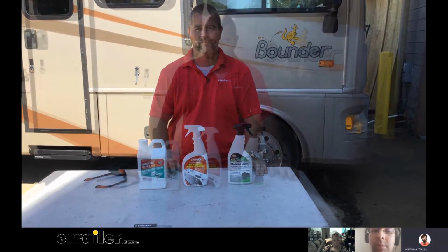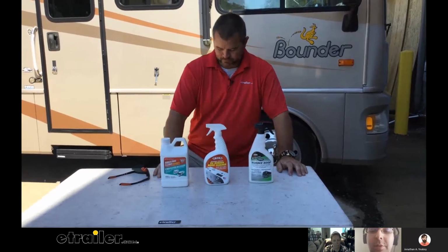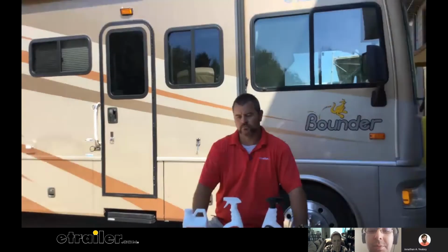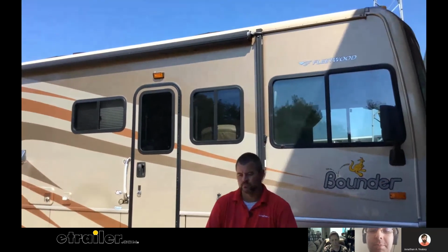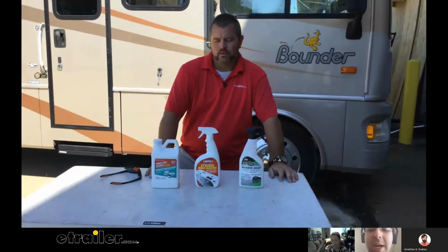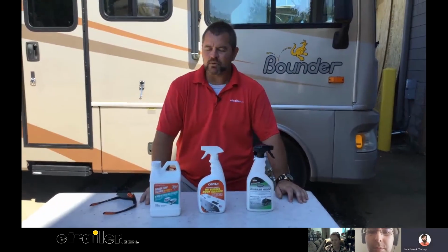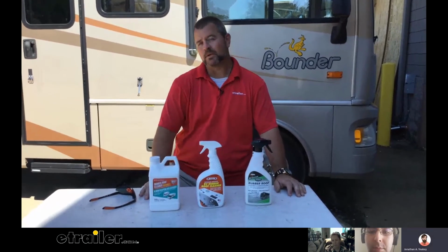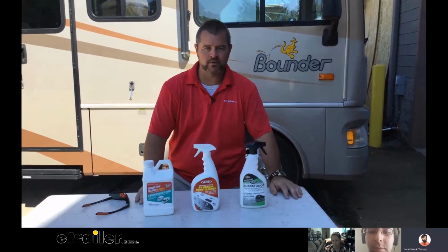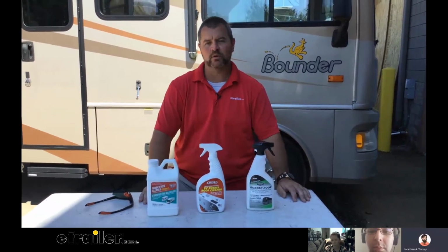Now, this may be a silly question, but when you were up there on the roof, where there's a lot of different kinds of stains, was there just road debris? Was there, like, bird bombs or something? Was there a lot of different kinds of grime that one was easier to clean than the other? You don't really see a whole lot of road grime up there. You will see bird droppings, stuff like that. The hardest thing to clean is where your air conditioners are.